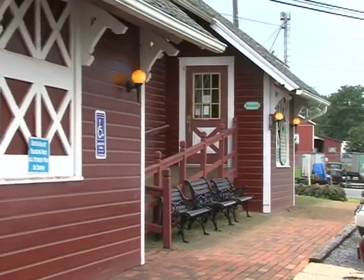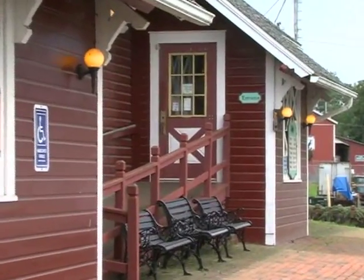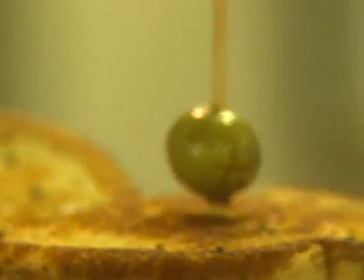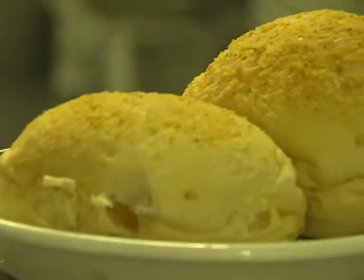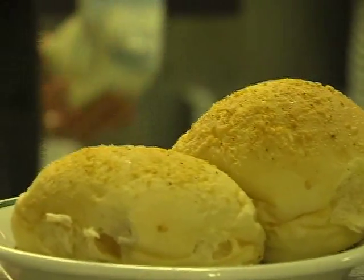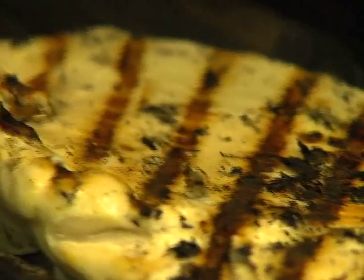Daily specials are run, like a weekly pasta dish that is made up on the fly, and their prime rib special that you can only get on Saturdays. And we have had a lot of people tell us it is the best prime rib they've ever had. Along with prime rib, chicken and waffles is also among the specials served at Whistle Stop, and one menu item that has been in demand and stayed on the menu for the last 25 years.